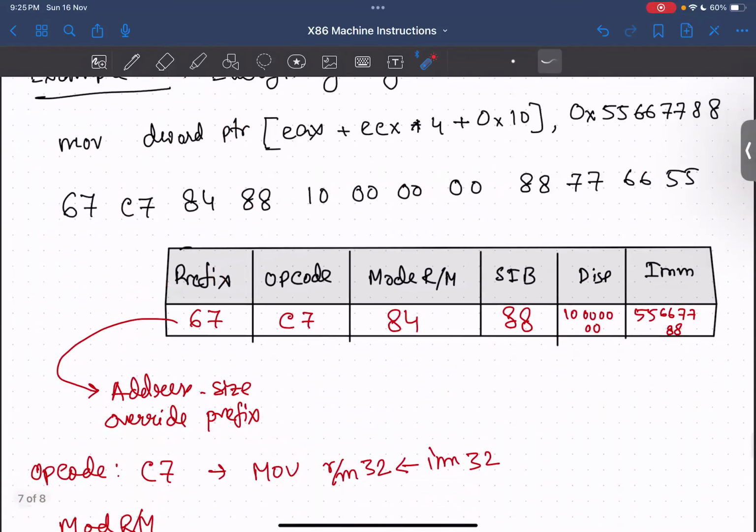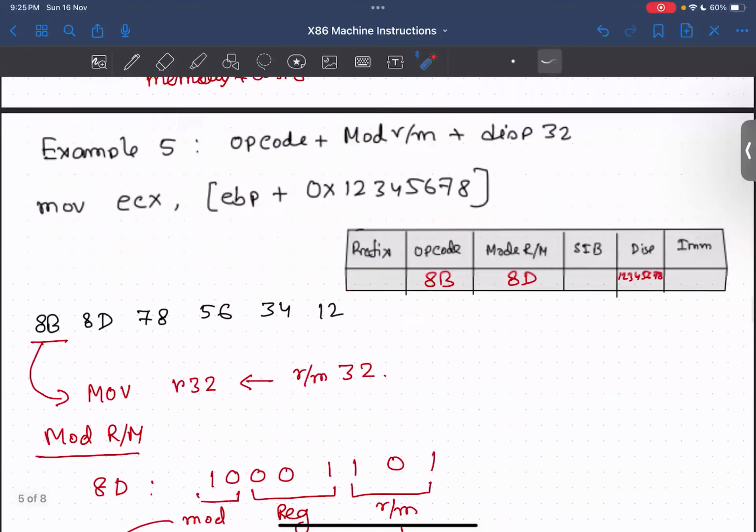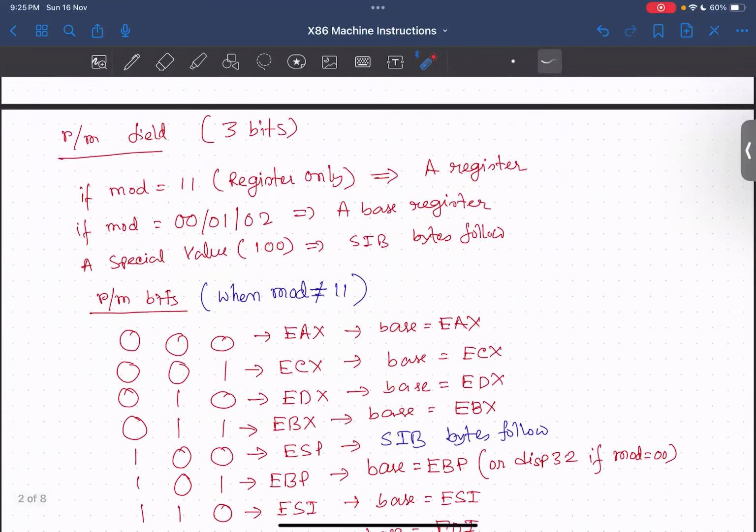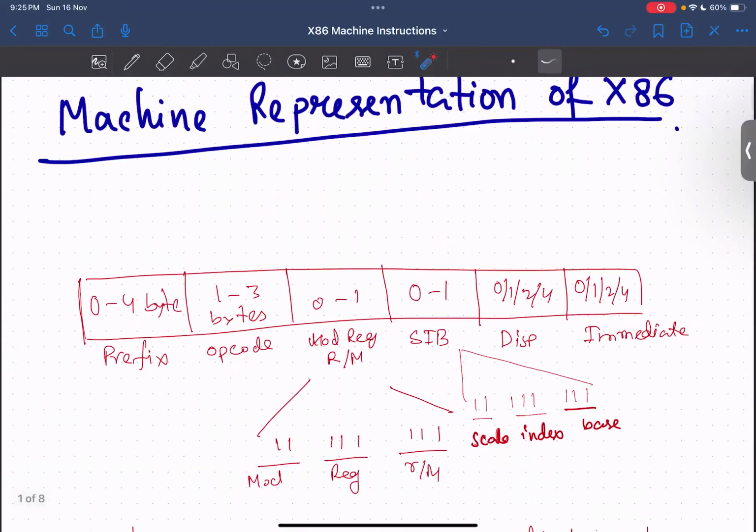So this is not it. You have different variations, different kinds of instructions, and different meanings of the prefix and opcode combinations, etc. But the core remains the same. So this is how the x86 machine instruction works, and because of this design, it has variability in the instruction length, and that is exactly why disassembling this x86 representation is a bit hard, to be honest.